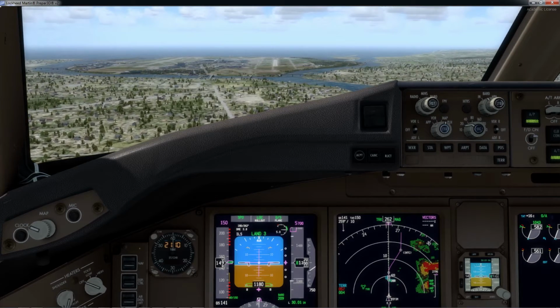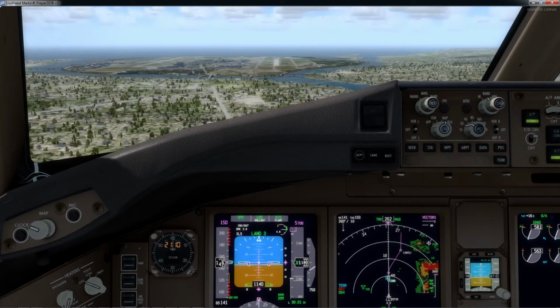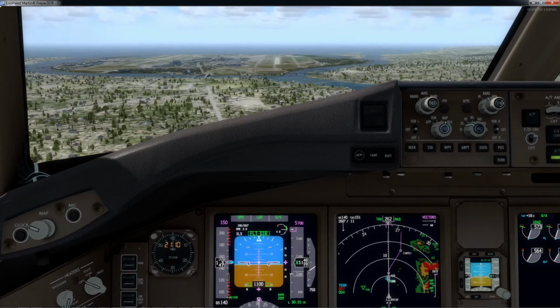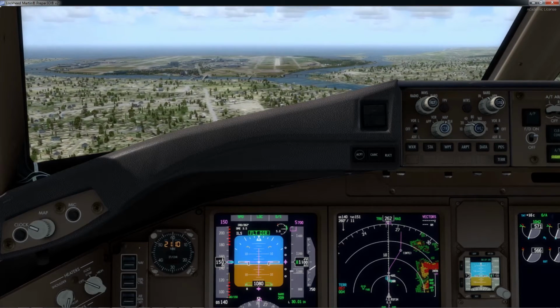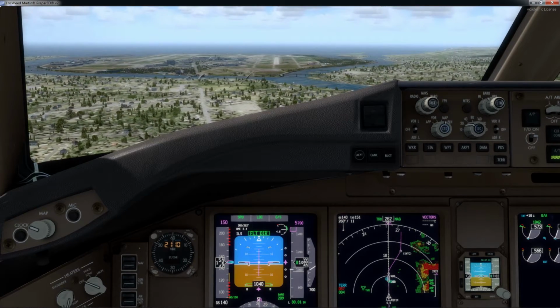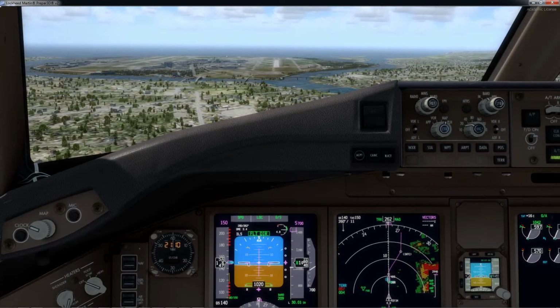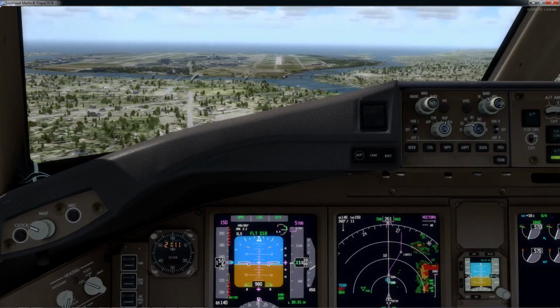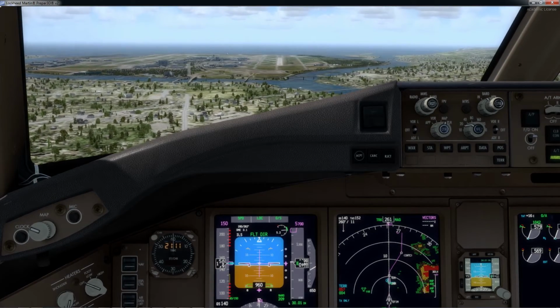I'll press it once, we'll hear the alarm, and then I'll press it again. So autopilot off, and again. There we go. Checked. Stable.